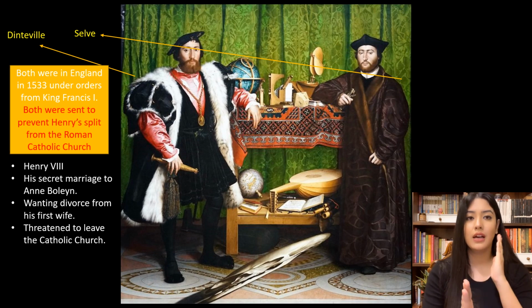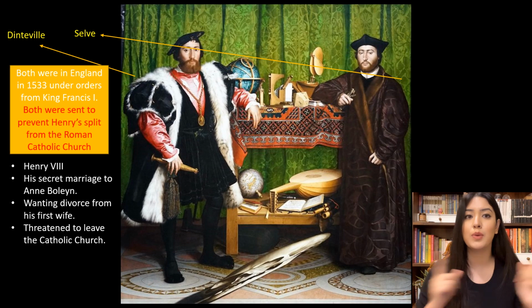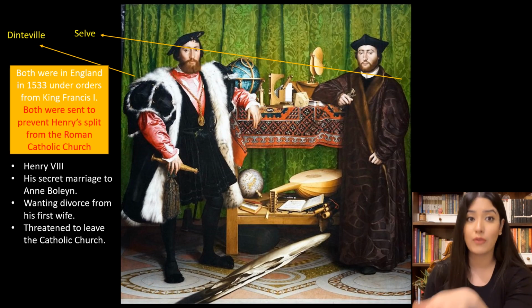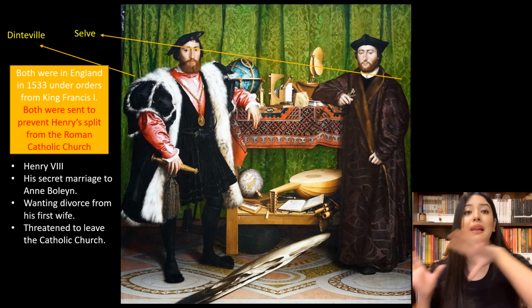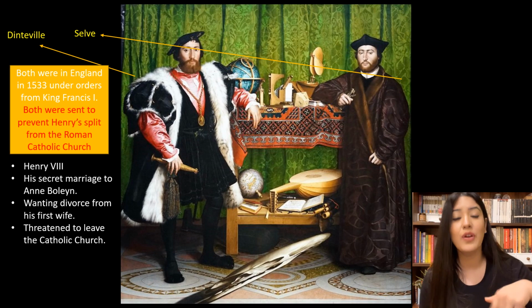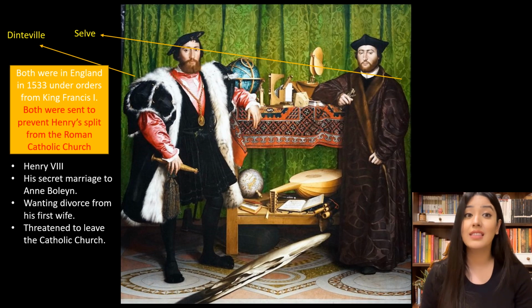There was this discord, this disagreement between the two, and what he did is he initiated the Reformation, and he tried to replace the Pope as the head of the Church of England, and he declared himself the head of the Church of England. And this actually led to bitter skirmishes between the Protestants and the Catholics.